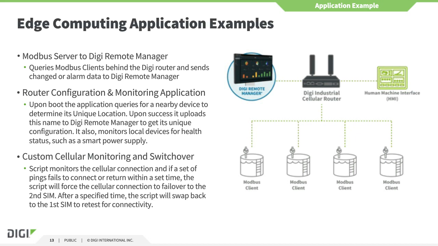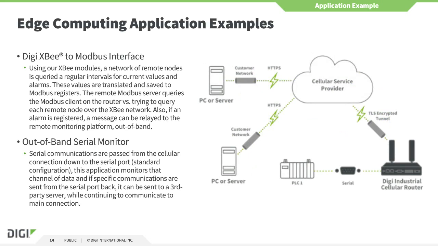And then I also wanted to cover, we do offer things like our Digi XBee routers, and solutions that can do local radio networks and then provide that same Modbus interface at our gateway. And so we've developed a couple different solutions that allow wireless to wireless communication, cellular to then a radio frequency network at our gateway, and provide that type of solution in that edge device, going down even deeper into your back-end edge, where you're connected to sensors.